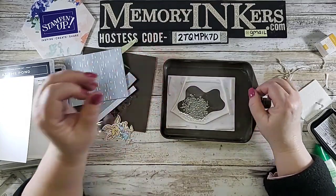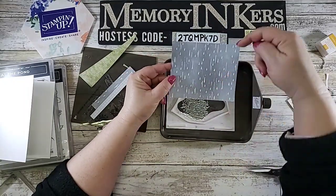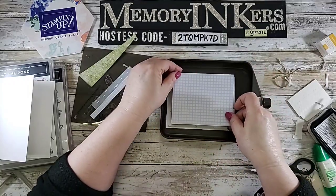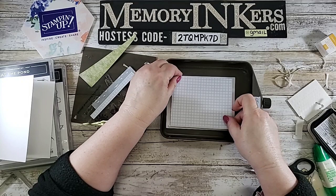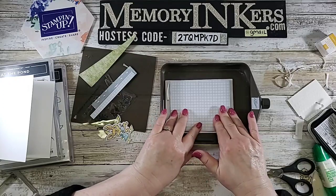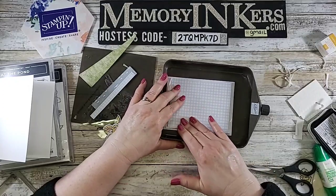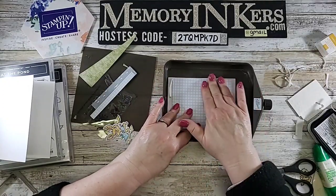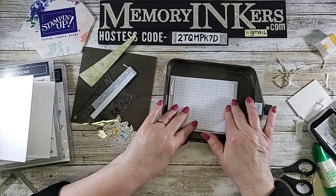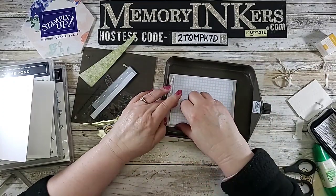Whoa. Okay. So, there we go. There's my beads in there. Now I wanted to make sure I did that bottom because I want to make sure my raindrops are dropping down. So this has to go this way. So I'm just putting it on there so that it covers the hole. Okay. Then you definitely want to press. You want to be sure that you have that closed really good, or they are going to sneak out in the envelope, which could be fun and entertaining for you, but probably not for the person who gets it.